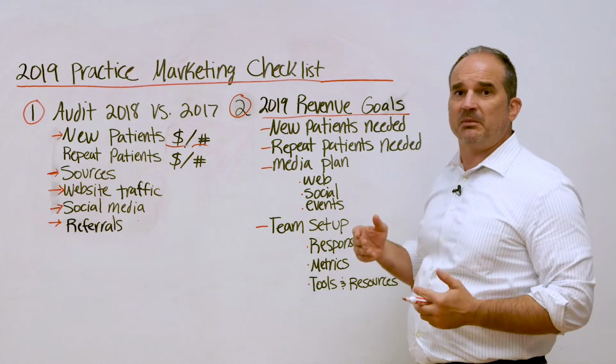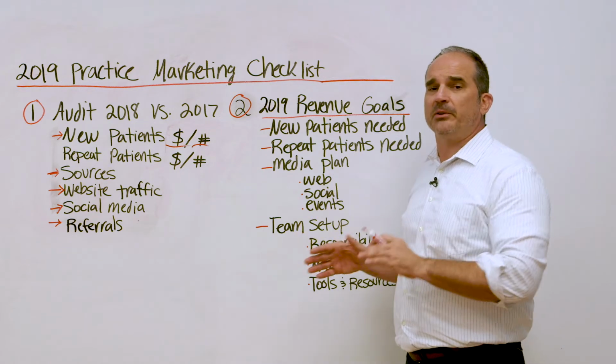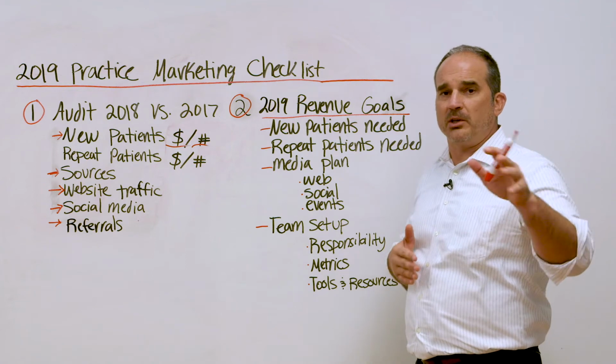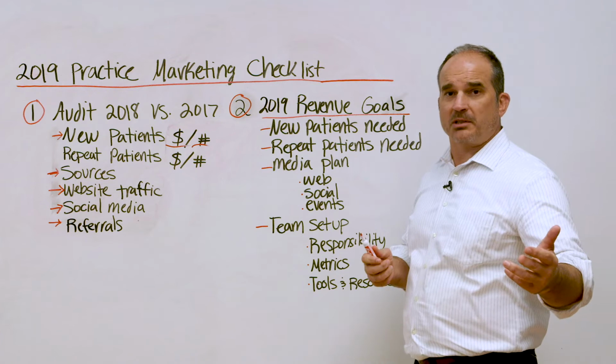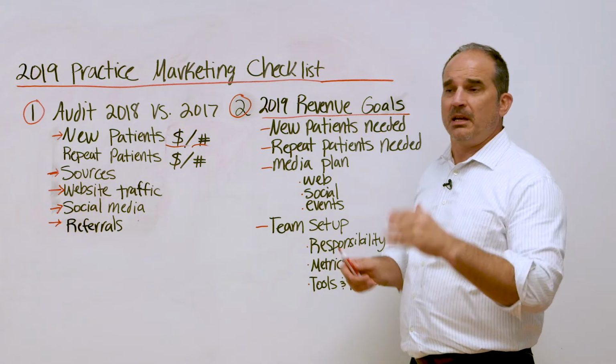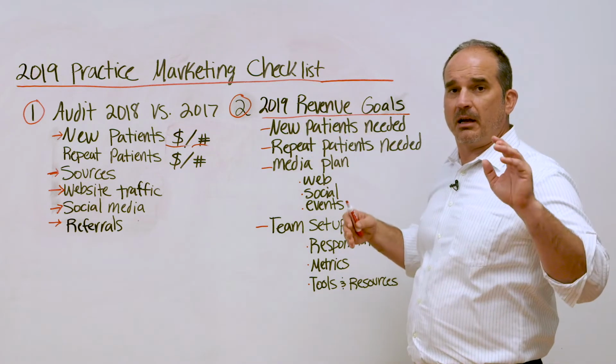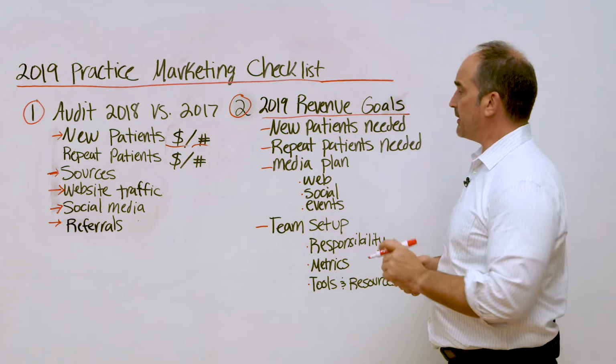Now, as we've talked about with media planning before, your revenue goals ultimately have to correlate to what you want to do as a person and how you want to run your life with the practice. Are you somebody that wants to work to live or live to work? What's your choice? And make sure that your goals are correlating to that personal belief.